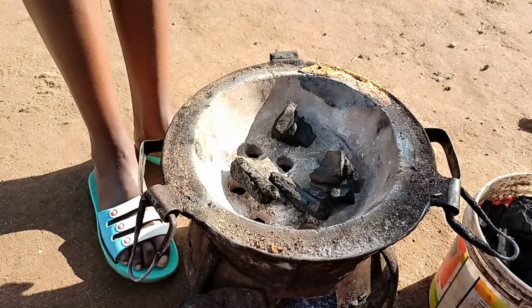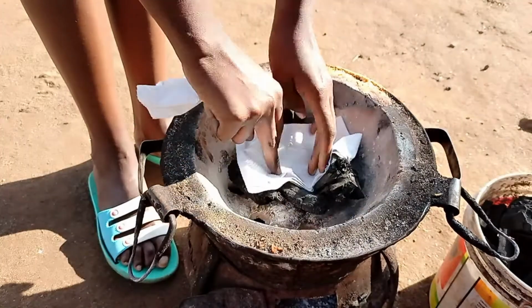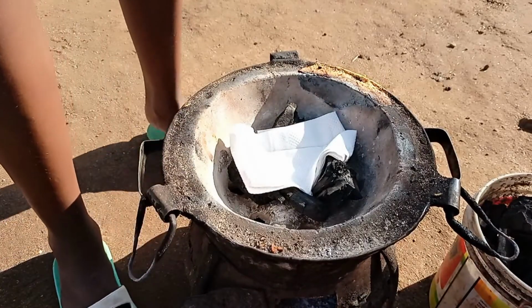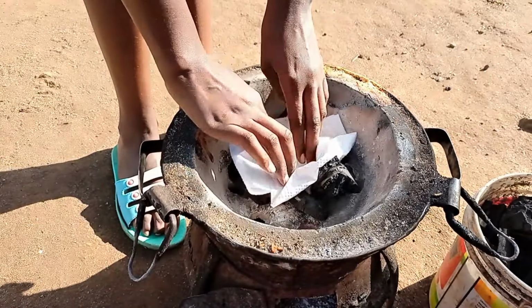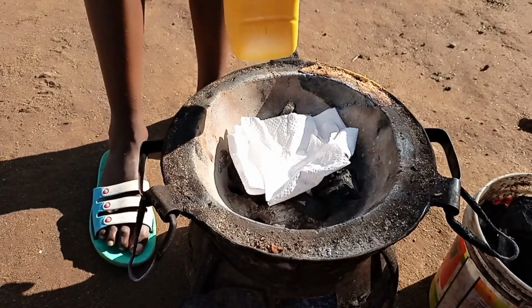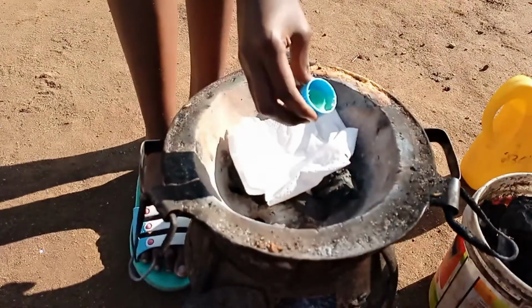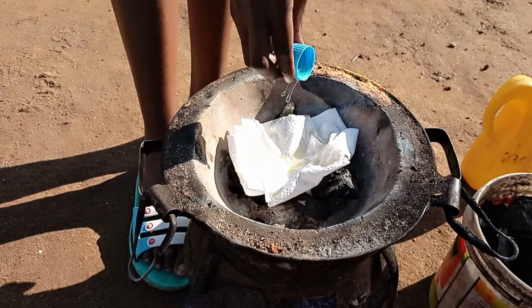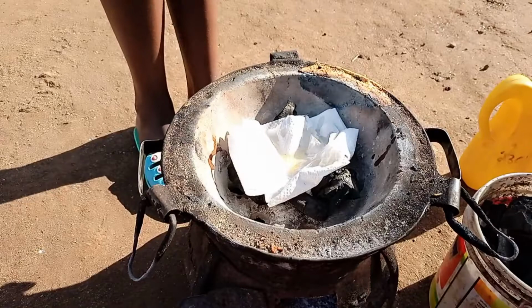After doing that, you get a very small amount of cooking oil. And you pour it on your tissue, just like that. And then you take your matchstick.